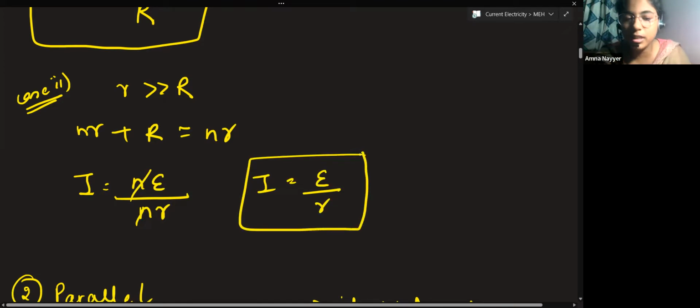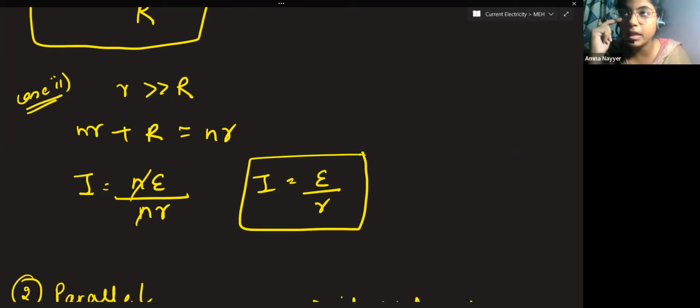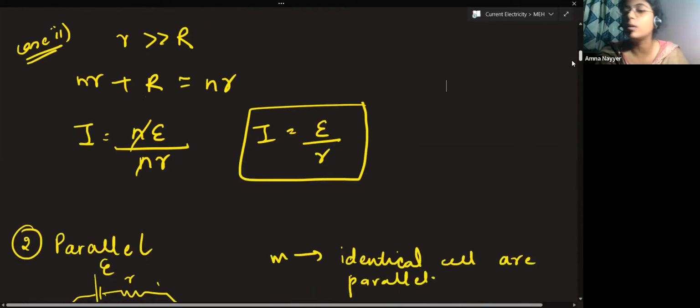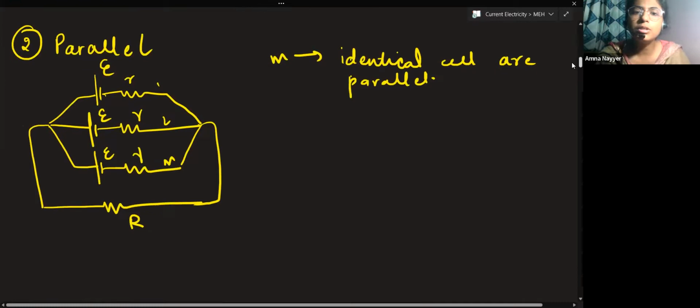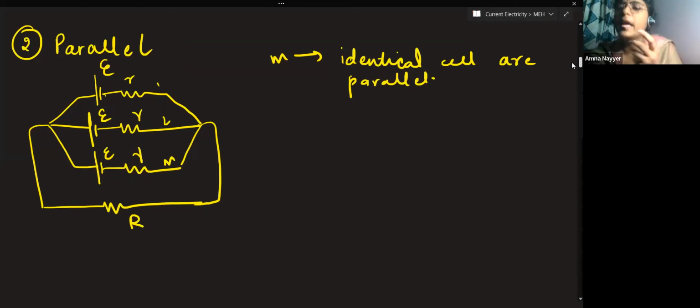Now see what I was telling you. I was saying that you have to prefer series combination if the external resistor is greater. The reason, okay, let's do it later on. Let's first do the parallel combination, then you will be able to understand why we did that. Now, just in order to differentiate, n number of identical cells were considered in series. Let's take a different variable m as the identical cells connected in parallel. Now we are talking about the parallel combination.